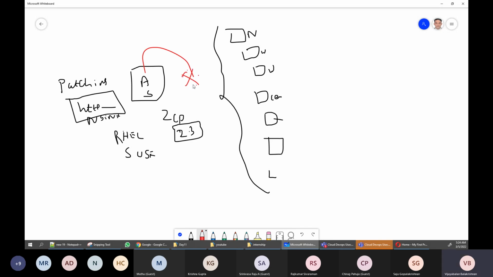That is the real robustness of Ansible. Because you are connecting to this machine and you are validating the facts. The facts tell who they are, each and every time. On the fly it will validate and understand: okay, you have Python 2.3, then this is applicable, I'm applying it. You have Python 2.7, okay, you are not applicable, I'm skipping it. On the fly it will validate and check.